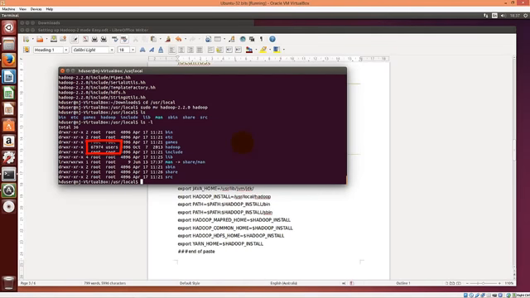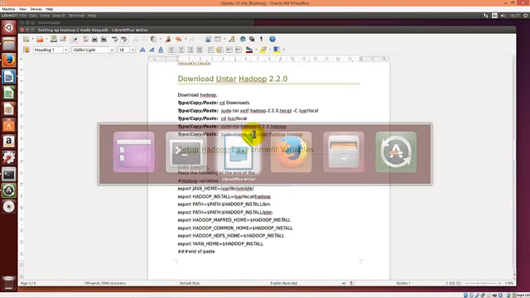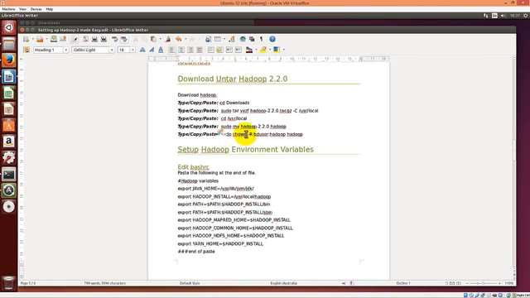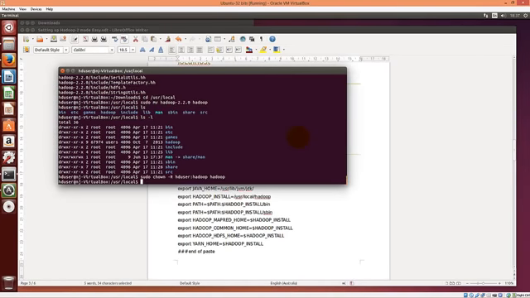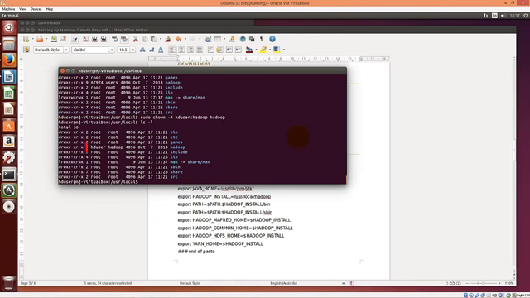If you see, the Hadoop folder is not owned by hduser, but after I run this command, now it will show that the owner is hduser. And now we would set up a few variables in the file.